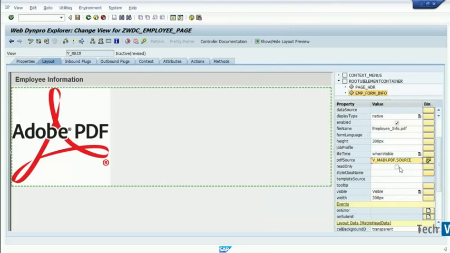And if you want to make it a read-only property, that means the user is not supposed to enter, interact with, or change the data within the form, then you can just make sure that it is a read-only property. And obviously the next thing would be your template source. Here is what you are supposed to do, and you can see a static Adobe form name that you are supposed to build.